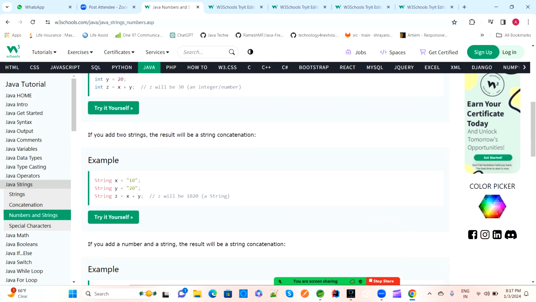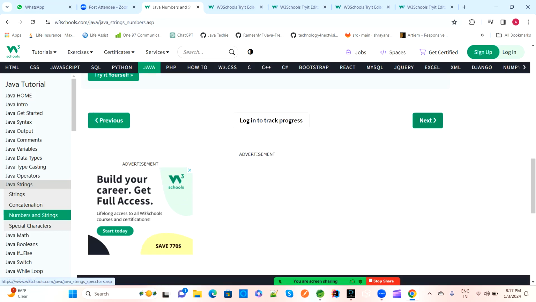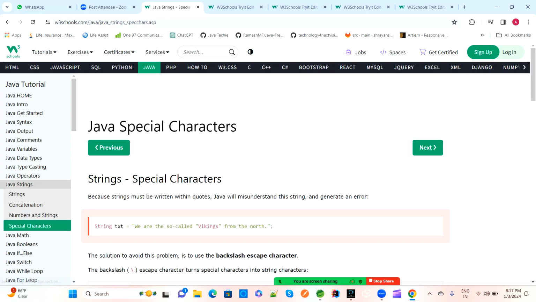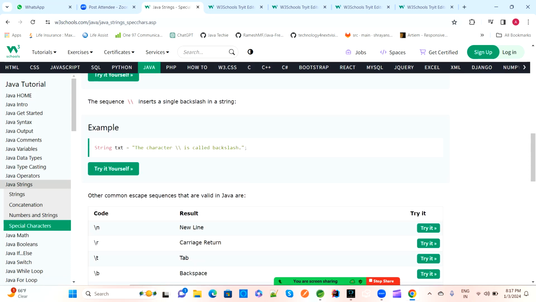In a string, if I put in double quotes any characters or number of characters, that will be considered a string. Here we can put in double quotes any numeric or any special characters also, and that will be considered a string, because you put it as a string declaration. Whatever you put in double quotes will be treated as a string. So we have multiple methods, Java special characters and all. We will cover all those things in our practice examples.